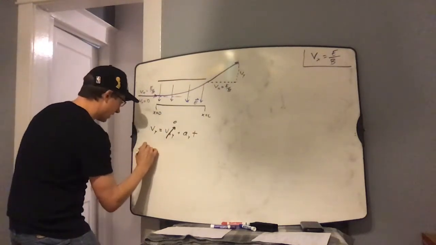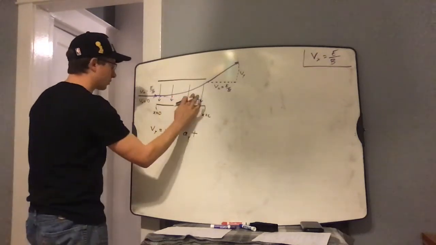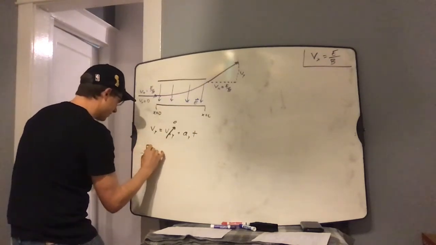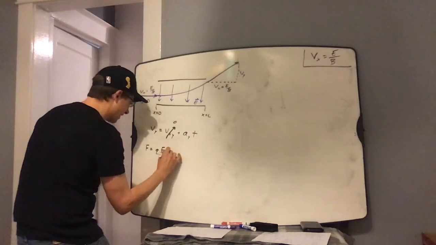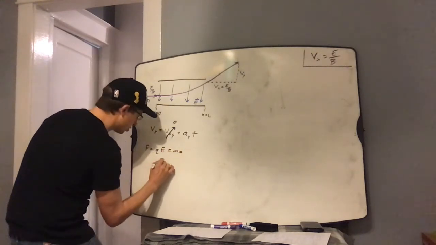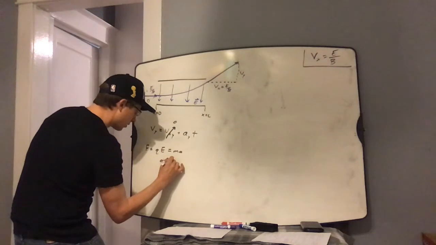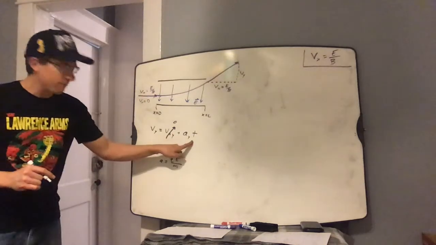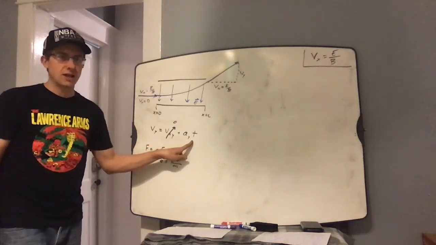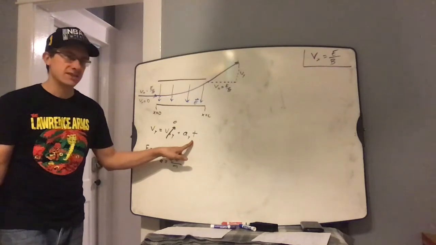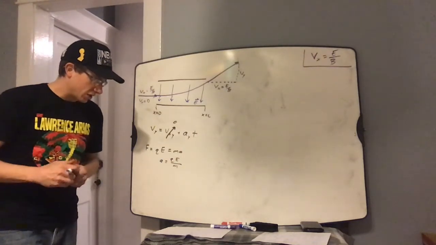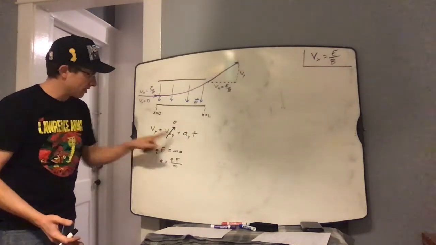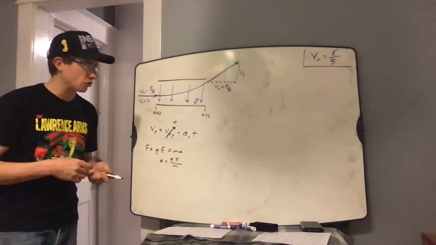And then we had, in this scenario, when the electric field is the only force on the electron, F is equal to QE, and F net is always equal to ma. So we found a was QE over m. So if we find the amount of time the electron spends between the capacitor plates, we will then have enough information to determine the length, the acceleration, and the final velocity of the electron.